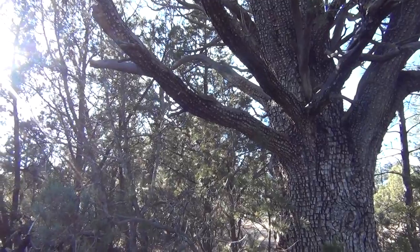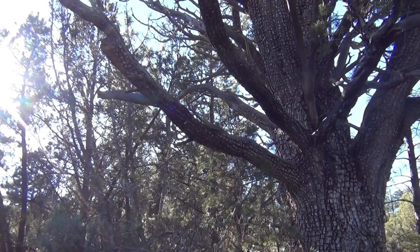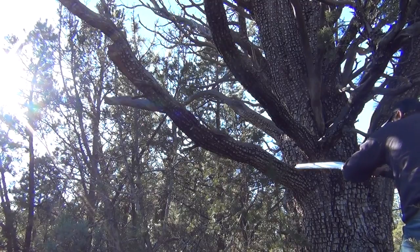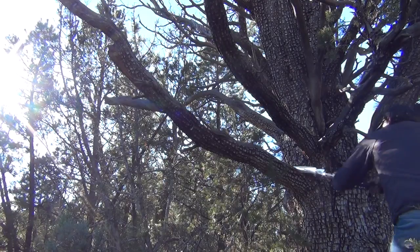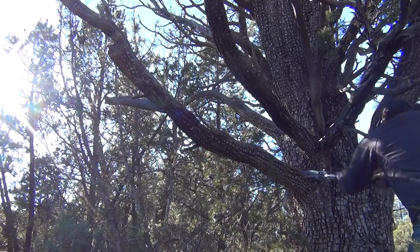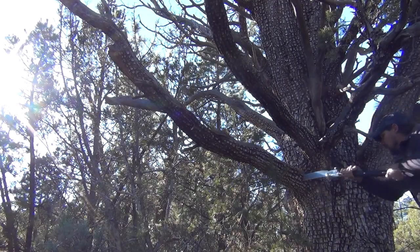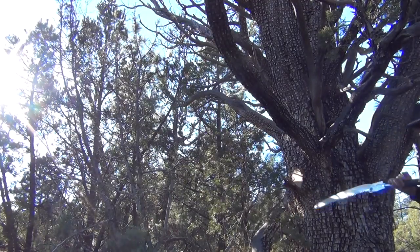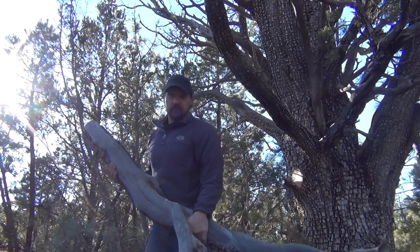So you can see that there's an oak tree, and this very bottom branch that I'm looking at, that one's dead. Now, oak is a hardwood. We're gonna go ahead and try this branch right here. Go. Let's take a look. That is a large piece of wood.